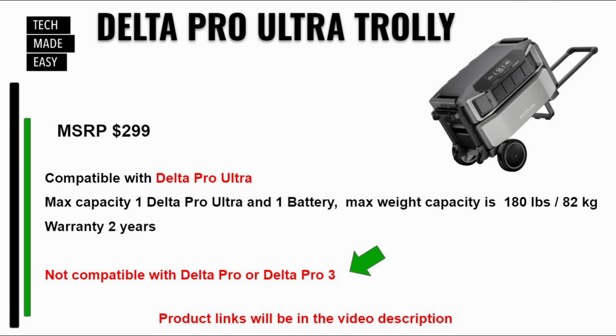We have the Delta Pro Ultra Trolley. Now, this is sold separately. It's $299 MSRP. This can handle 180 pounds. Now this can work, but with one battery and one inverter. That is it. It will not hold any more. It's not made for it. The warranty's 2 years, and it only works for the Ultra.